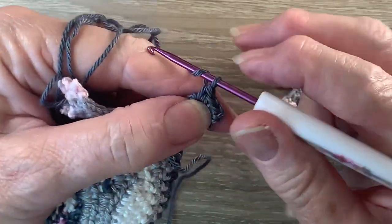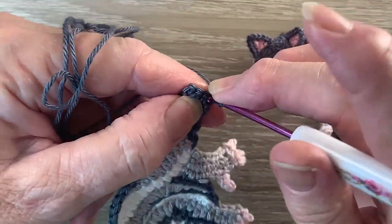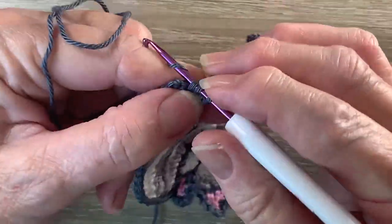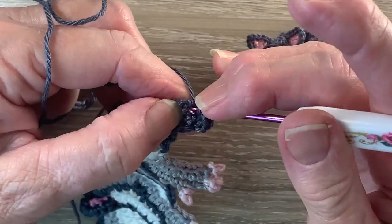For row 4, we start with 1 chain and turn and work 1 single crochet into each stitch. For row 5, we start with 1 chain and turn. We work 1 single crochet into the first stitch, 1 half double crochet into the next stitch, and 1 double crochet into the last stitch.